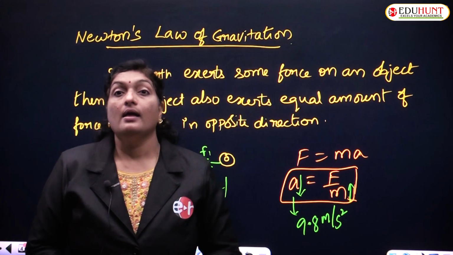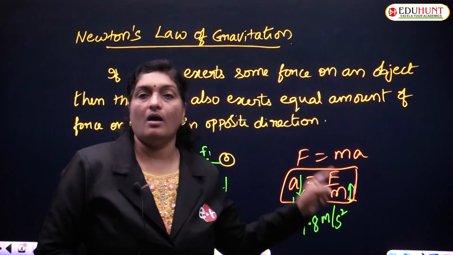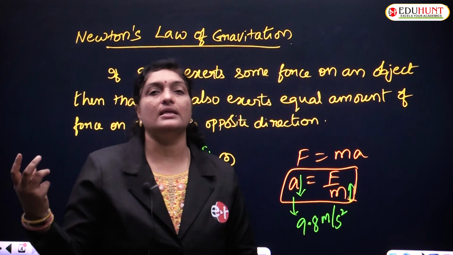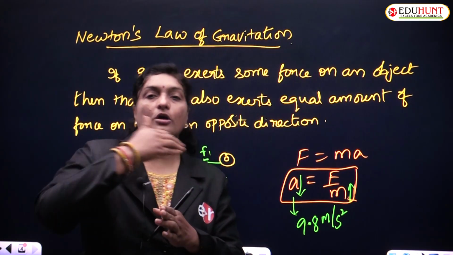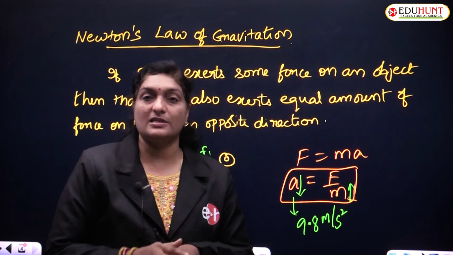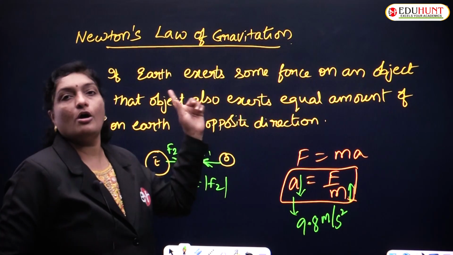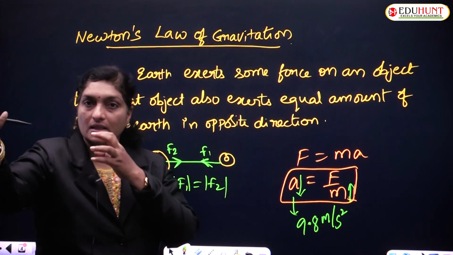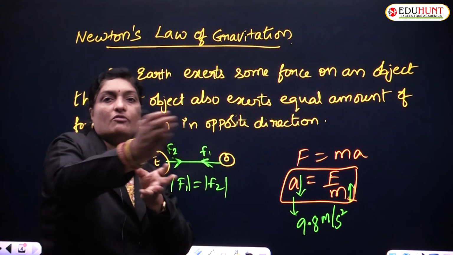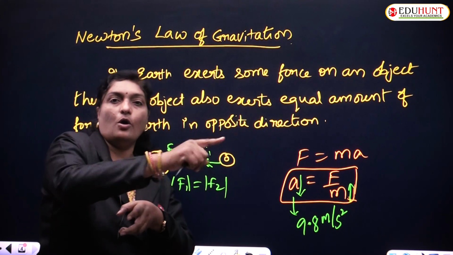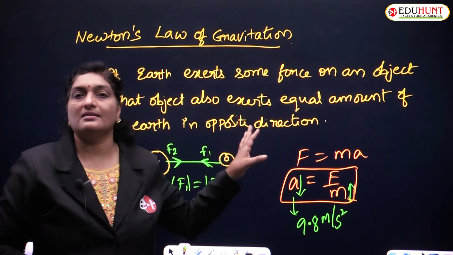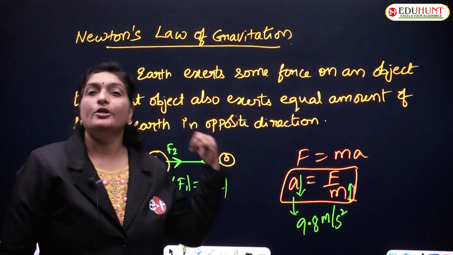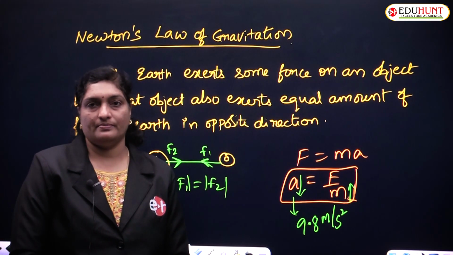And one more thing, children, this helps us to understand the theory behind the motion of the planets around the sun. How they belong to that path is explained by Newton's law of gravitation. The gravitational force between the planets and the sun governs the motion of all these planets, and belonging to that particular path is completely explained. The theory behind that was completely explained by Newton's law of gravitation. Okay, children?